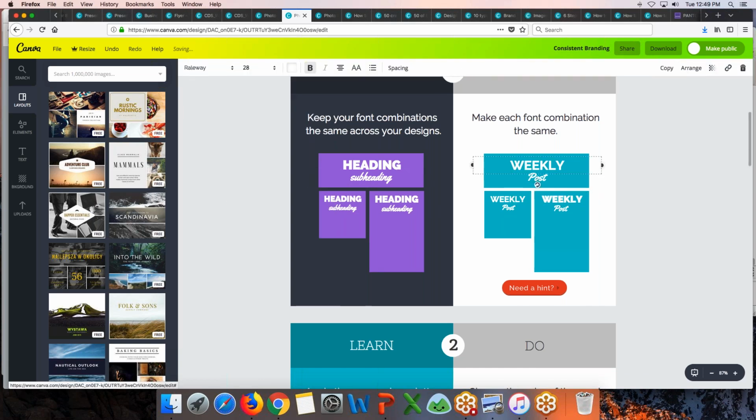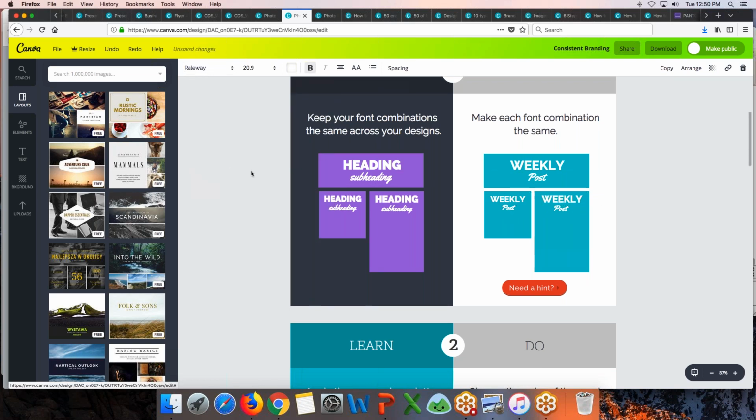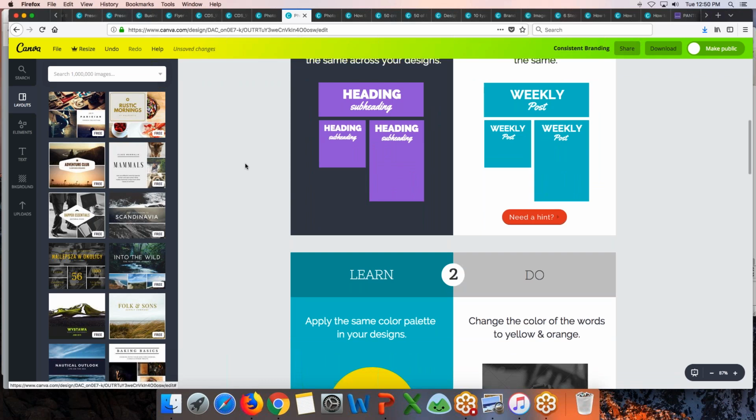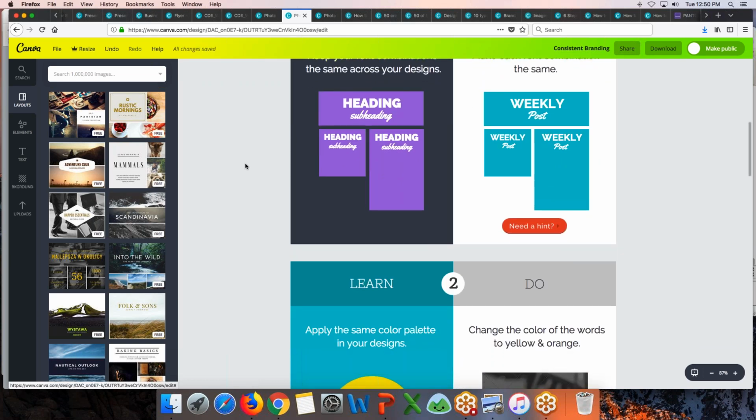Ba't ganun? Di ba? Railway lang pala. Okay, mali. Railway. And then, yellowtail yung isa. Okay, so consistent na tayo. So, pag nagbibigay ka ng branding guide, pero I guess kapag nag-hire ka na talaga ng taong gagawa.